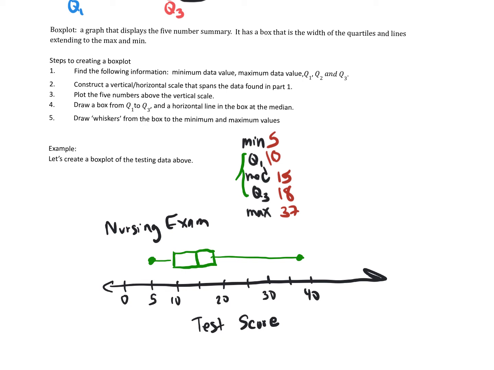Now, why this is really helpful, this is essentially showing us the middle 50%. This is the middle 50% of all the data. So this top part would be the upper 25%. So you can see that's pretty stretched out. And this is the bottom 25%. So it's a pretty easy thing to make, but it really shows you a lot of the spread and where the data lies. Like, is a lot of it spread out? Is it all over the place? Where is it going to be?